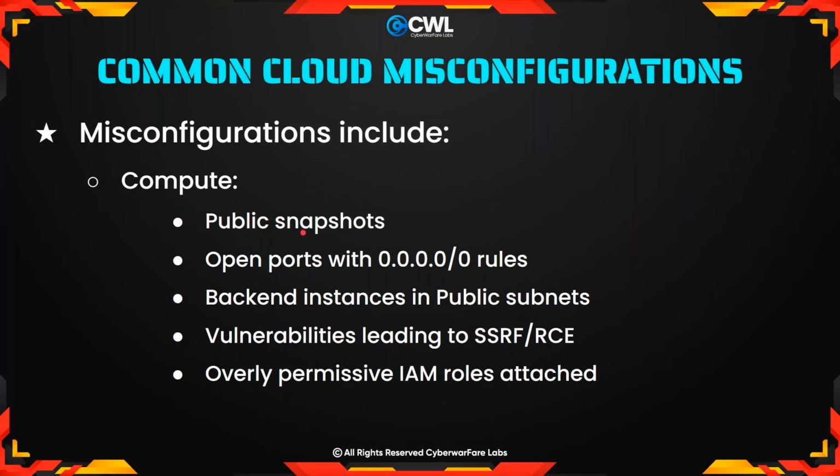So two things are there. First is the public snapshots of the VM, and a snapshot is just like what we take on VirtualBox or VMware: a VM frozen at a particular instance of time. Second point is open ports. Let's say we configured a web server. We configured two services: first is the web server, and second is SSH to log into that server. Now, the web server ports, port 80 and 443, are to be publicly available because you want people to access your web server.